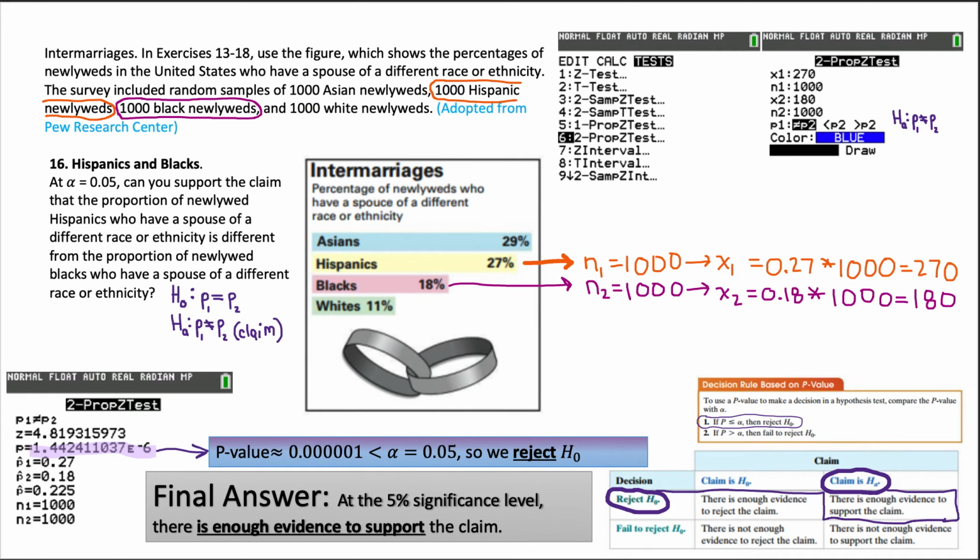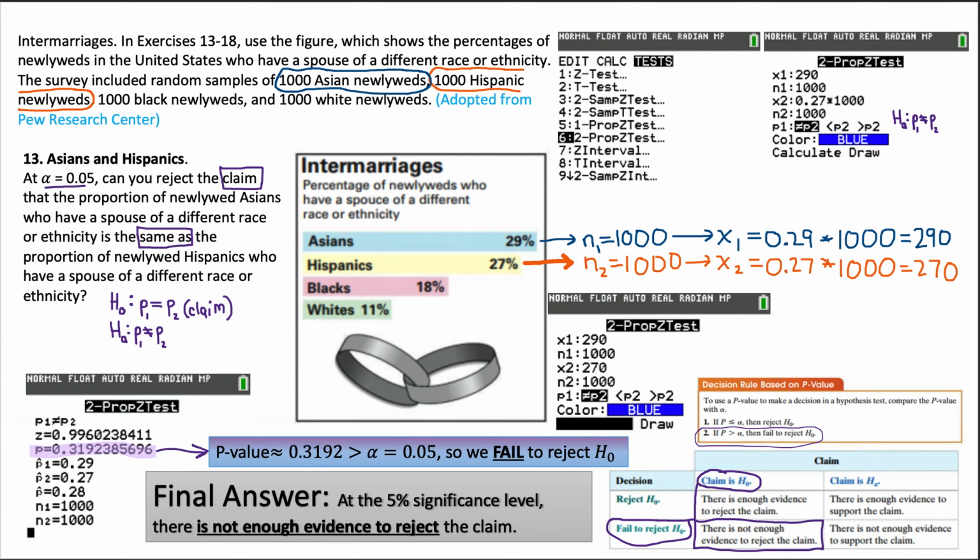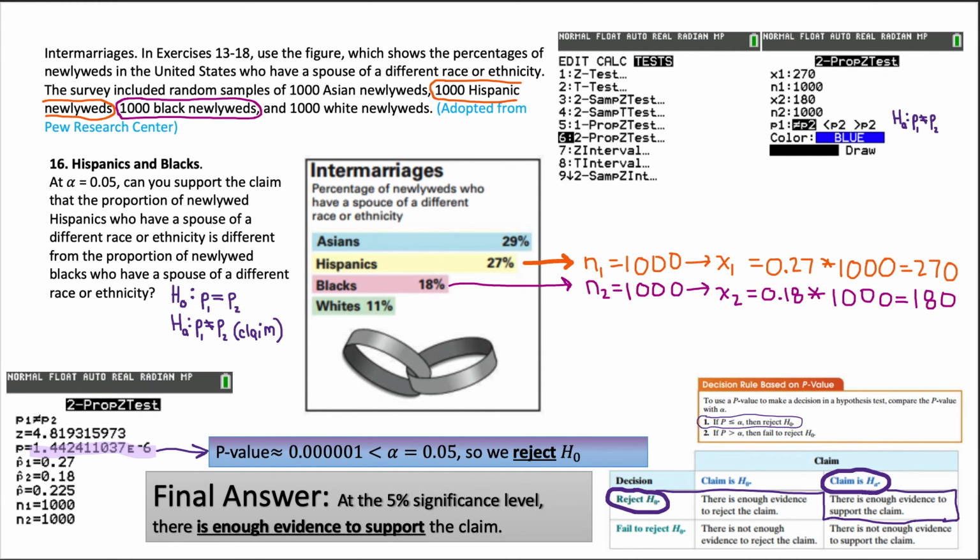Now, here's problem number 16. I want to see if you can take the information and the steps that we used from problem 13 to do 16, okay? Here are all your calculator keystrokes. Here's the answer that you should get. Make sure you try this yourself and get this answer yourself.